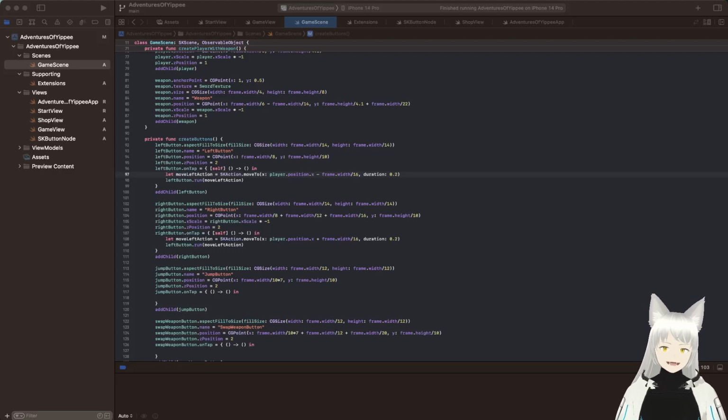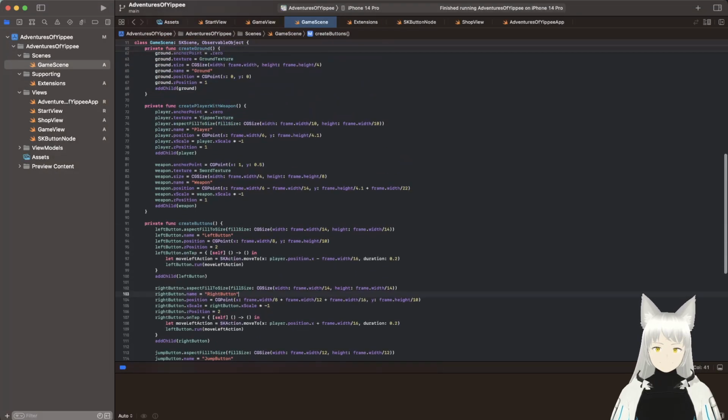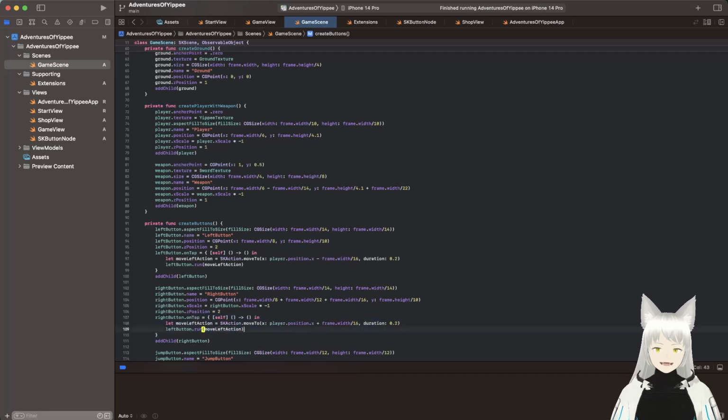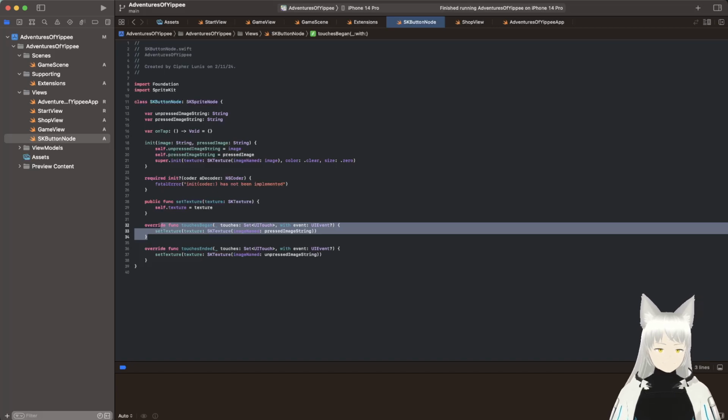Yeah, it should be working. But we seem to have an error with it not doing anything. Let's see. Right button on tap, do this. And I'm calling onTap, I think. Oh, I'm not. Okay. I think I forgot something.